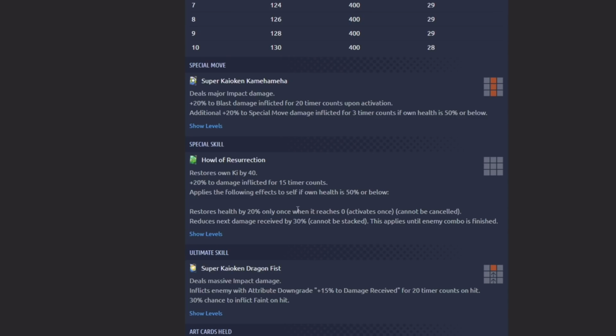When your health reaches 0, I don't know why they don't just say he has endurance, but it pretty much restores own health by 20% when your health reaches 0. Only activates once. It's endurance. He has endurance, and reduces damage received by 30% for the next damage, that is, and until the enemy's combo is over.